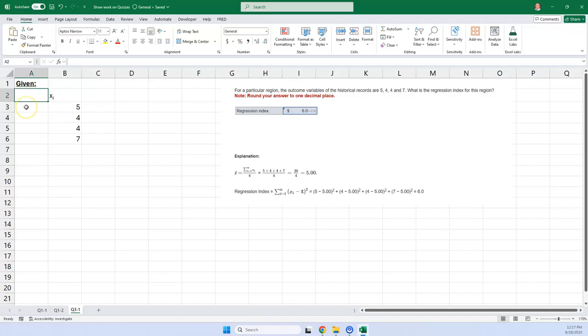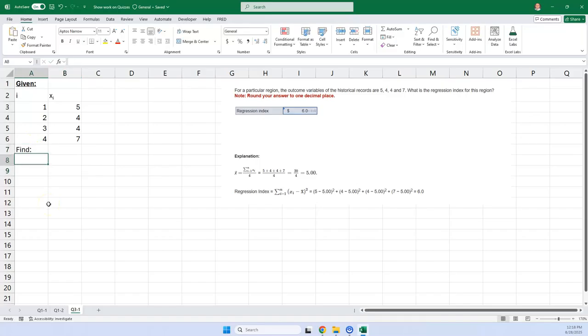Okay, and we'll call this I: 1, 2, 3, 4. So there's four items, right? Four items I, and each I is I sub 1, I sub 2, I sub 3, I sub 4. X sub I is X sub 1, X sub 2, X sub 3, and X sub 4. Okay? So I'm just going to put it in, so it makes a little bit of sense to you.